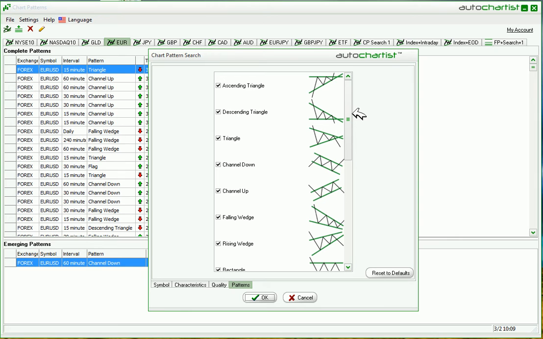Notice that we're going to have non-trending and trending patterns. And if you see with the triangle alerts, a lot of people might refer to this ascending triangle also as an asymmetrical triangle. Same with the descending triangle. The regular triangle, a lot of people will call a symmetrical triangle. All three of these are sideways patterns. They're patterns that should occur in a sideways market.